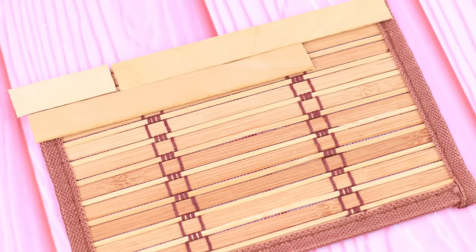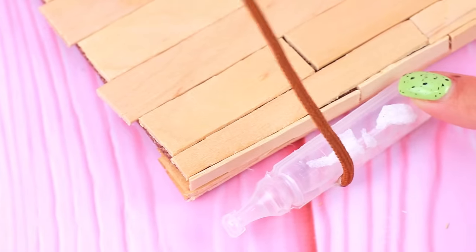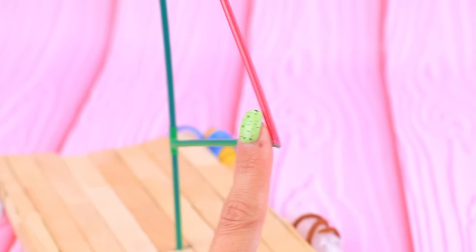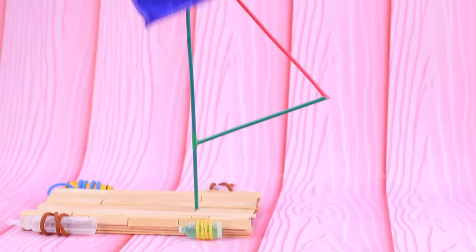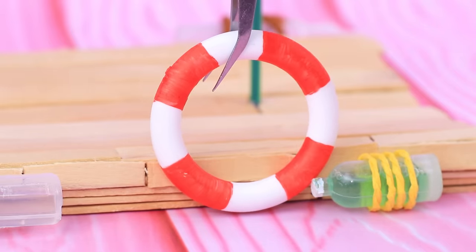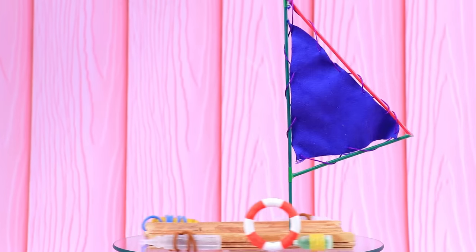Make a raft out of a placemat. Cover it with wooden sticks. Tie Barbie bottles along the sides. Make a mast out of cocktail straws. Now add a sail and go. Make the wood look older. This raft will get us where we need to go.